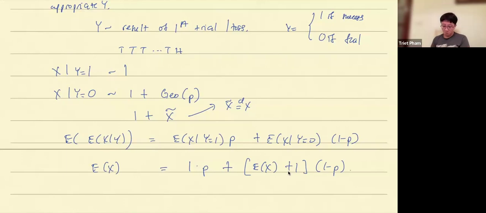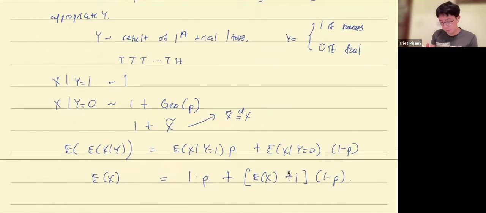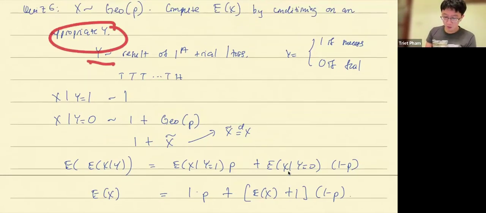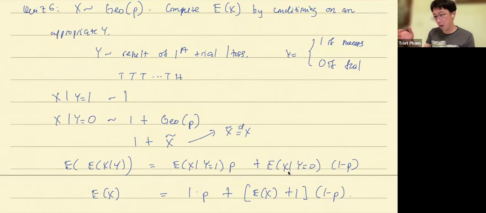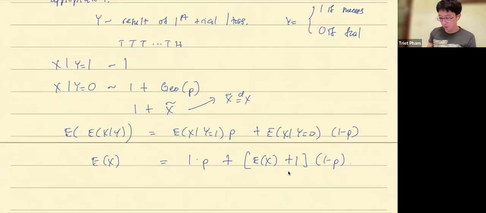And this is actually very common in this kind of problem. You set up something like a recursion, if you will. But basically, by conditioning on the appropriate random variable, whatever you're looking for will reappear in some form. The process will repeat itself in some way. So therefore, you have whatever object you're looking for, the expectation or the variance, on both sides. So you have an equation that you can solve for.